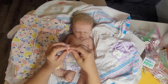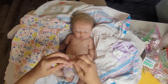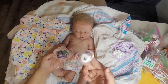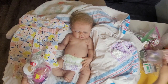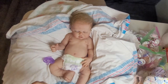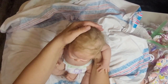She came with some pacifiers. I wanted to dig a little deeper into her pacifiers because, you know, I collect. I still have a bunch, but I sold most of my collection. So I do love pacifiers, and I love that we got one that I've never seen before, which was this one. So I like that. And then I have several girl pacifiers here that I'm still going to be selling. And then I have a lot more boy or gender neutral pacifiers that I'm going to be selling at $3 each. They'll be too cute. I'll be elaborating more on that later when I get all the details worked out.